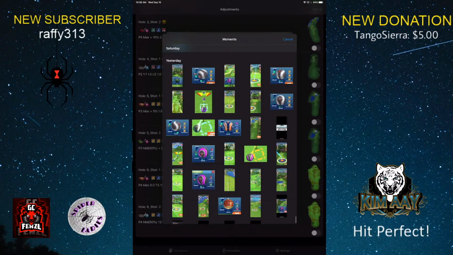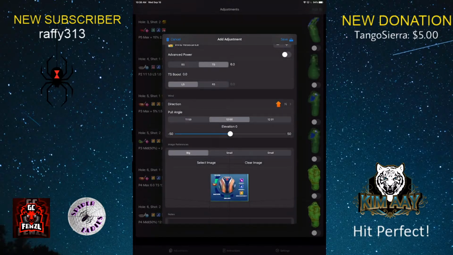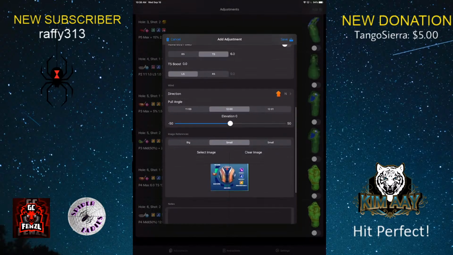Where is the max? I'm not using Kingmaker, I'm using, whoops, no, I don't want that one. Clear, small. You can use open ball or any 4-3-2.